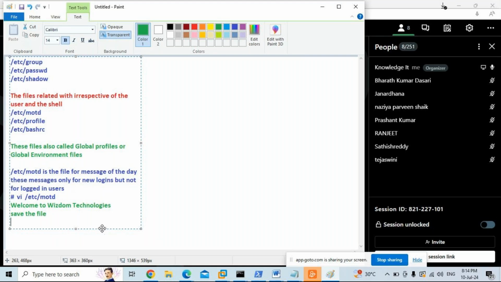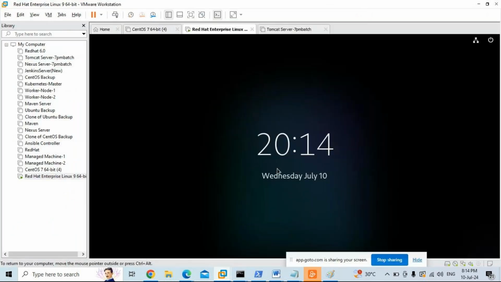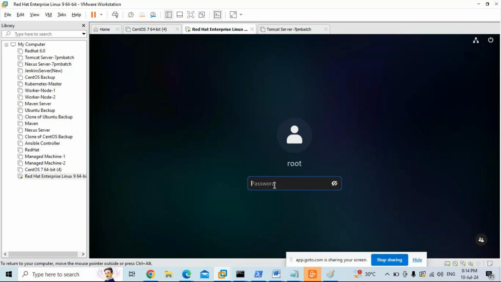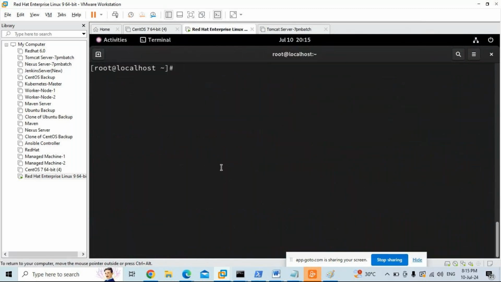How do we test it? If you log in through the Putty tool, open another Putty session, log in as the root user, and we can see that message. Here I installed Linux version 9 with graphical mode. Guys, if you want to install Linux version 9, go for automatic partitioning. Don't go for custom. In automatic, everything is installed by default with graphical mode.